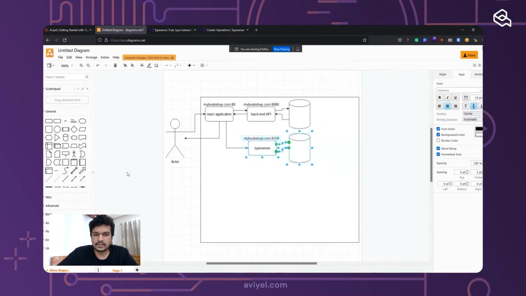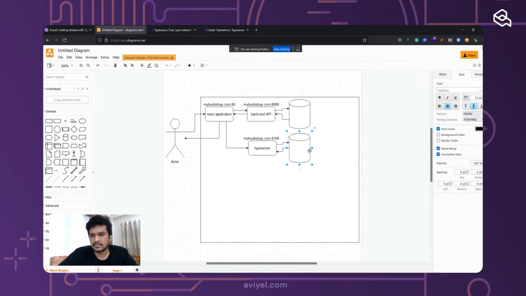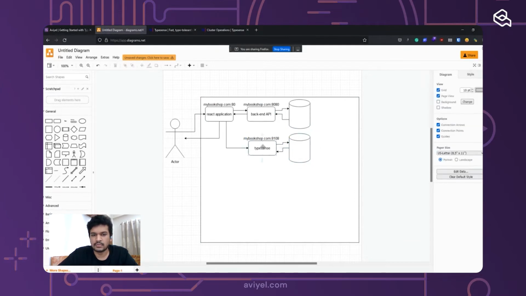So that's how Typesense runs within a server alongside a front-end application, a back-end application and the databases. I will come to this database later, and I will also talk about how the data ends up in this database. But first, let's get this architecture done.